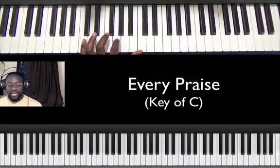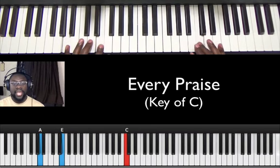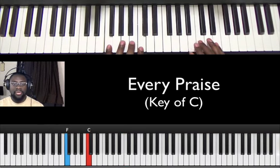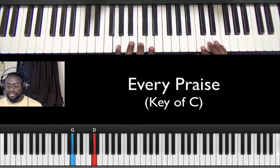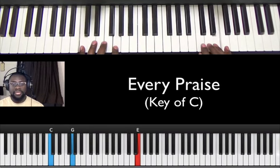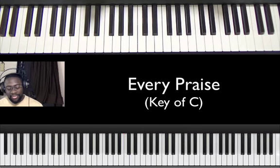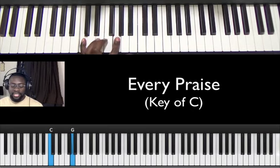So let's look at the left hand first. C. A. F. G. Back to the C. And if you notice on this, because I like to have a really strong bass, I'm going to play the note, whatever the bass is, I'm going to play this fifth here, to kind of make it a driving bass, right?